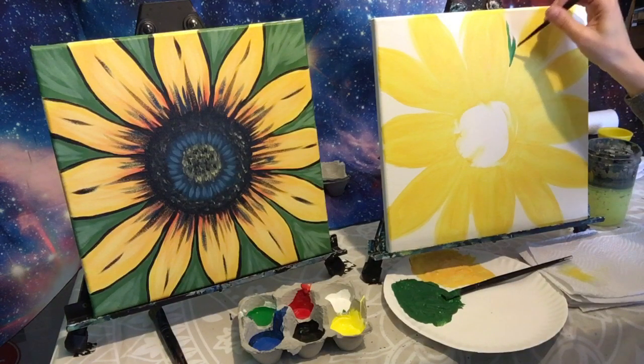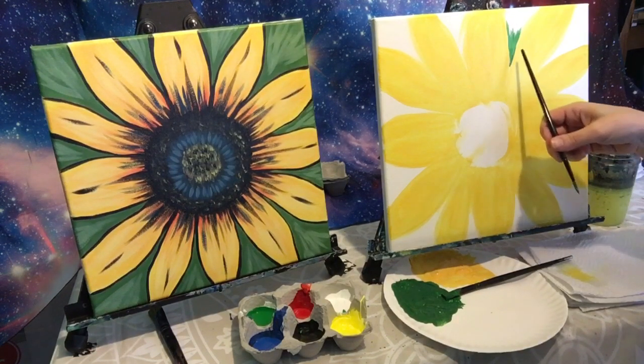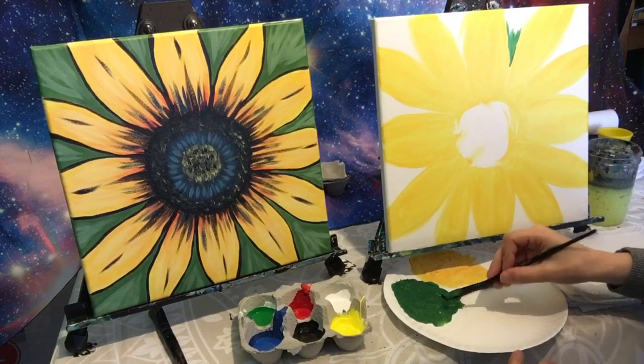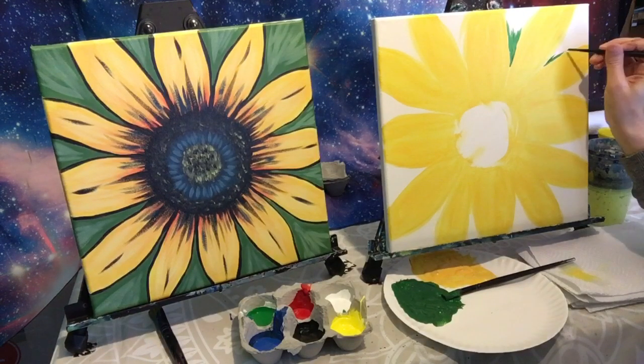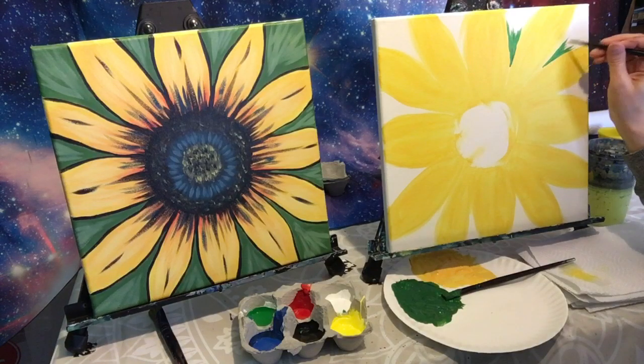And we are going to have to do more than one layer of this green. And I already see that it's brighter green than I want it to be. So when I do my next layer, I'll just add a little more black and a little more white to it. But for now, you can just do this because this is just our first layer here.